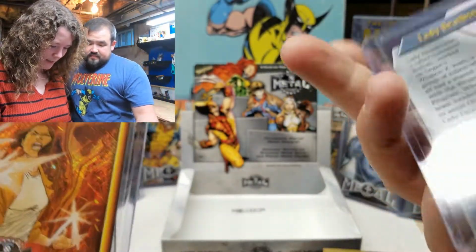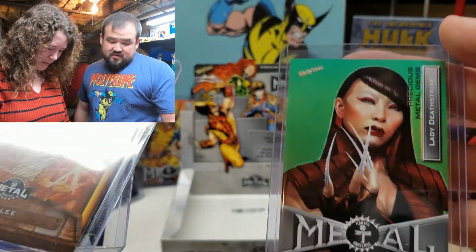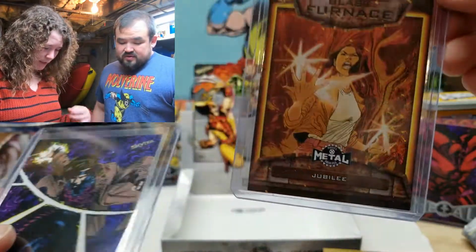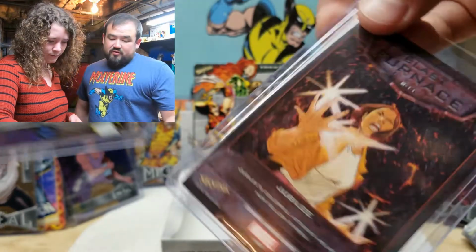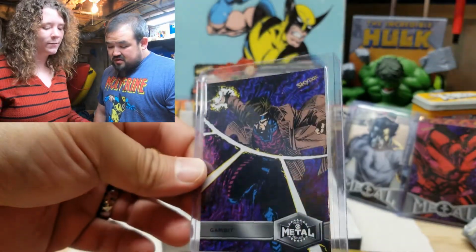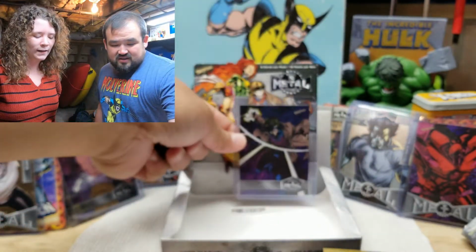It's a good number. I like to see 3 of 10. Yeah, that makes me really happy right there. The blast furnace is awesome. The blast furnace is cool, and it's a Jubilee, which I think is good. All our OG fans have a soft spot for Jubilee, I think. Other than the Wolverine, this might be my favorite card. Oh, Gambit! That's actually a great color scheme for Gambit's background too. It matches his costume very well. Yeah. Very fitting, I think.